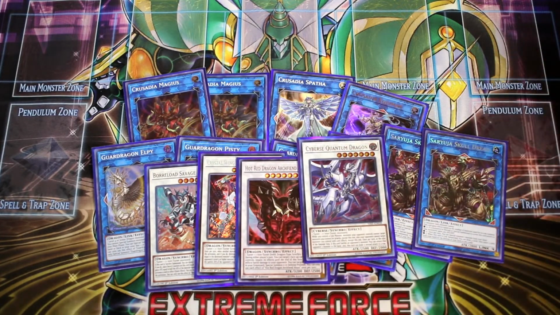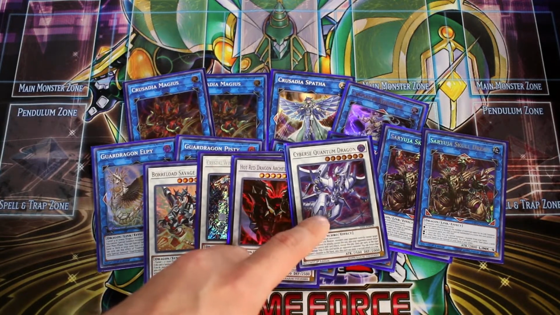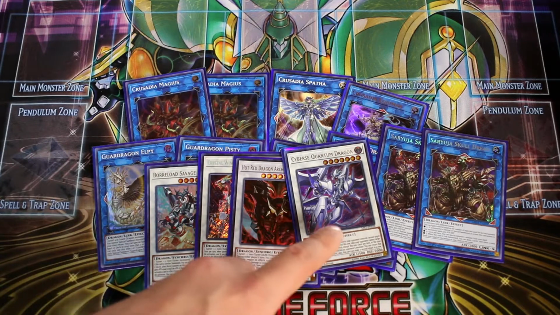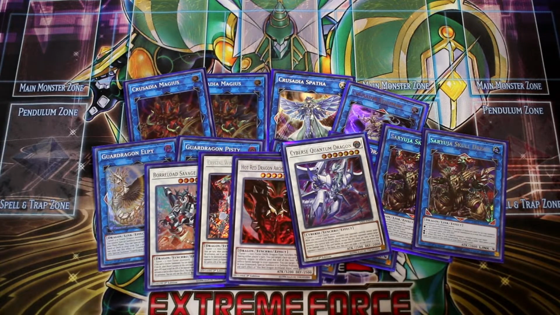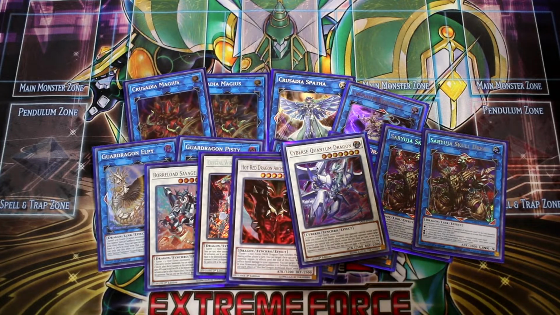You get to make him, and Cyberus Quantum is kind of broken in a way because when you attack, you can actually bounce that opponent's monster back to the hand, and then you actually get to attack again. And he also has the effect that they can't target your other monsters for attacks or card effects. So he's really, really good protection.